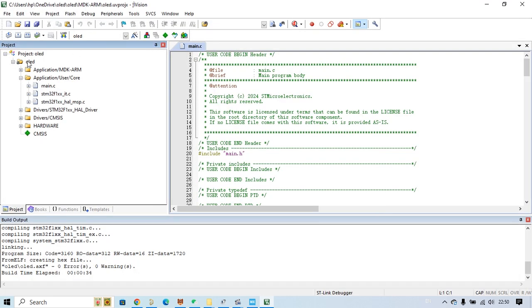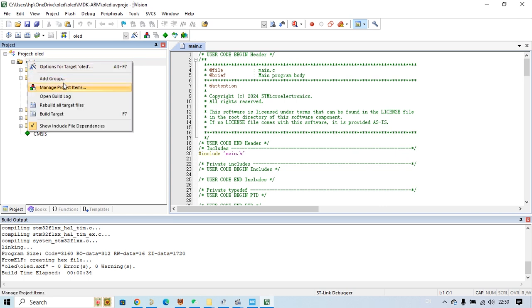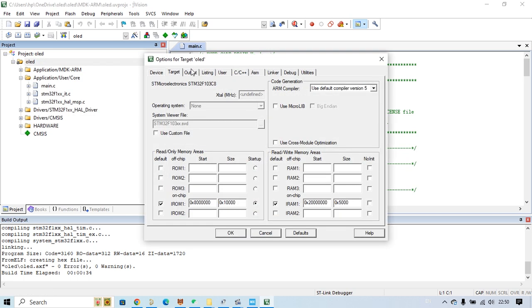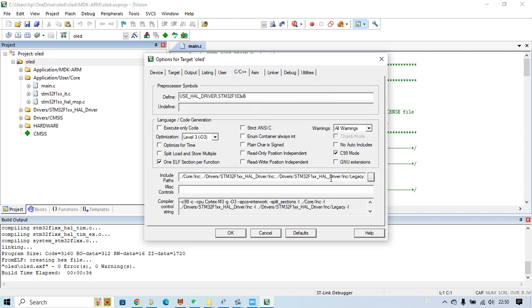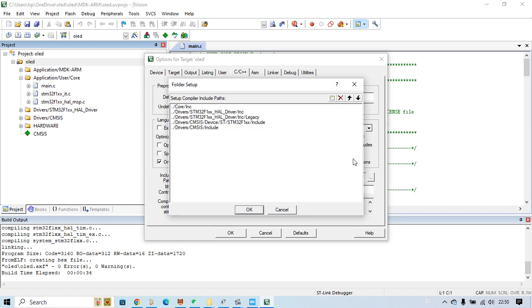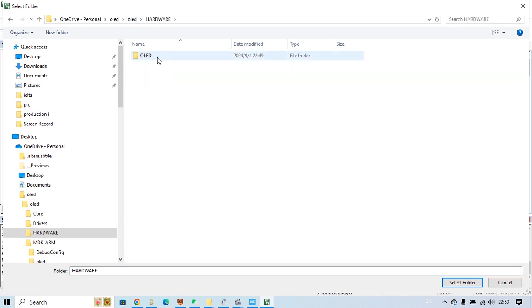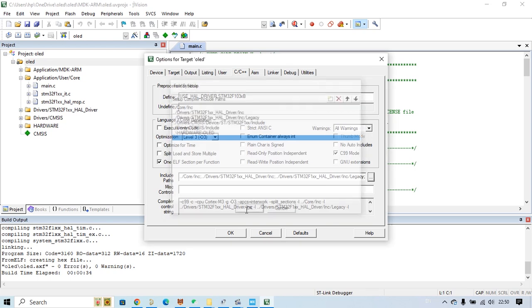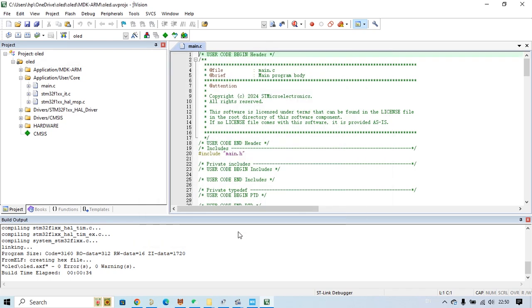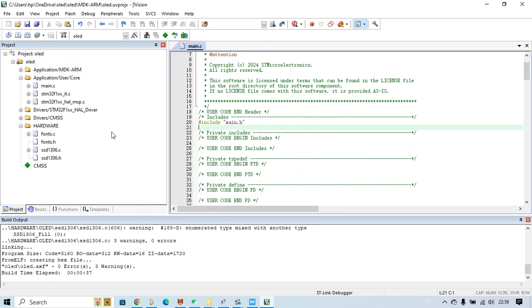After, come back to the OLED, Options for Target, OLED, C/C++, press here, and add the path OLED, hardware, OLED. Okay. And then you see on hardware, you have these files.